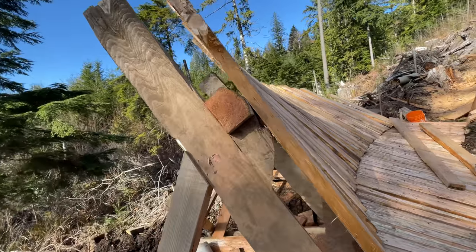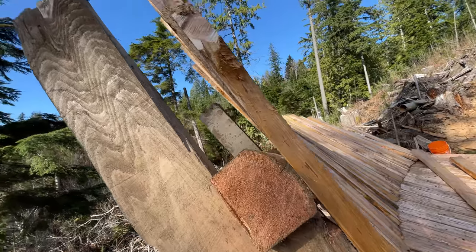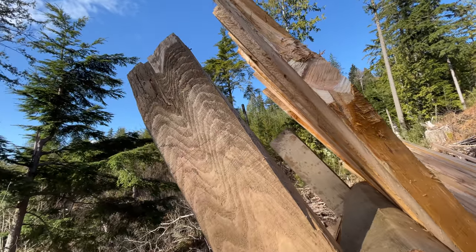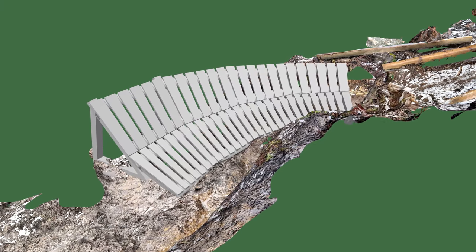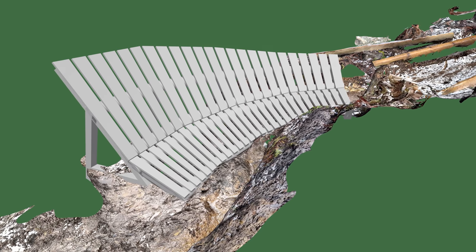So now that we've laid out the rungs on the shark fin, I think we have an opportunity to make it even bigger. So the original plan was that it wouldn't go much higher than this point, but obviously we've got so much extra wood and I think we can make it work. After spending a little time modifying my design, the shark fin would go from medium to large.